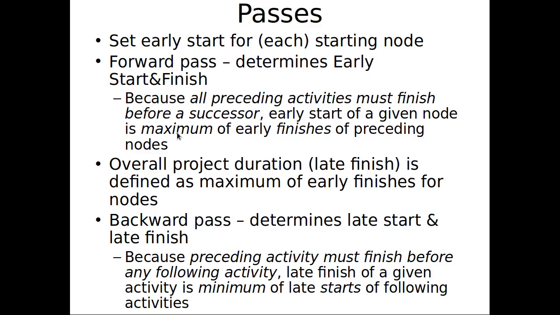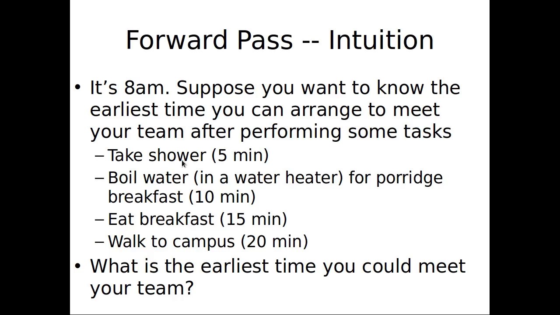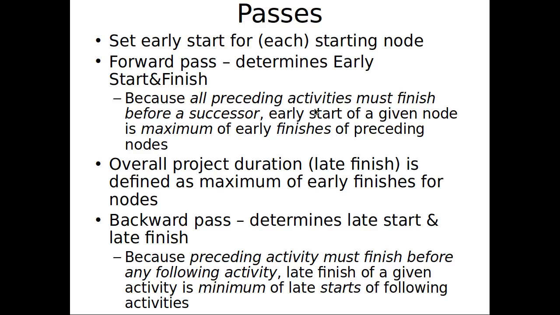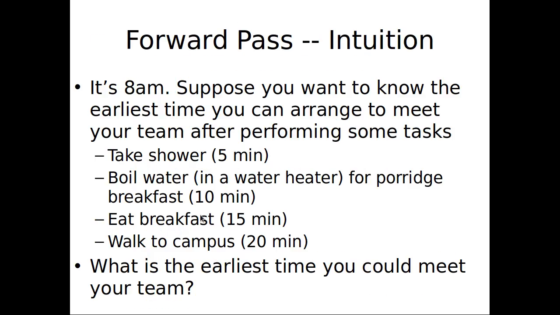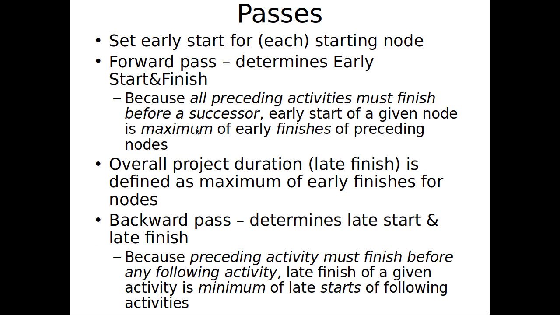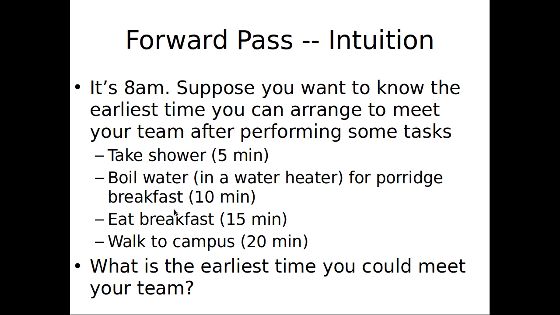I'd note that that maximum is reflected right here. It's the maximum of the early finishes of the things that precede it. For eating breakfast, the two things that precede it are taking a shower and boiling water. And the earliest we could start eating breakfast is reflective of the maximum of these two times, which is 10 minutes. Okay? So there you see the logic of this idea that the early start of eating breakfast, as soon as we could start eating breakfast, is the max of the earliest we can finish these two previous tasks. So 10 minutes.